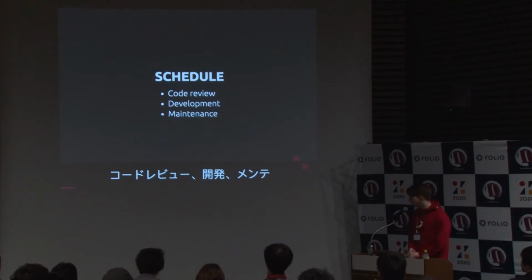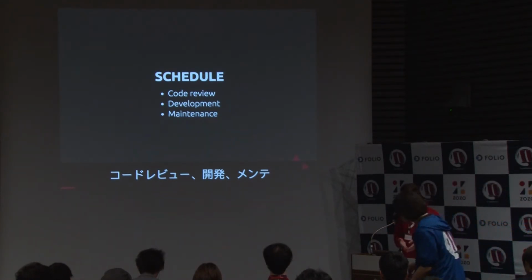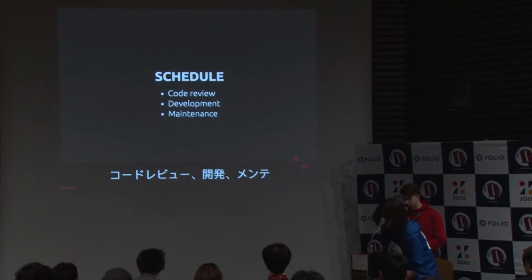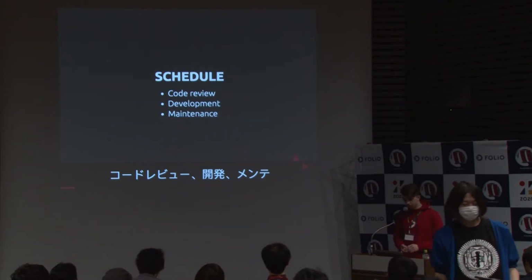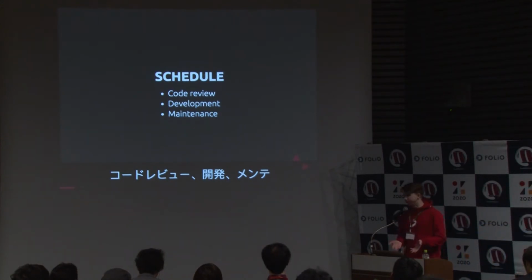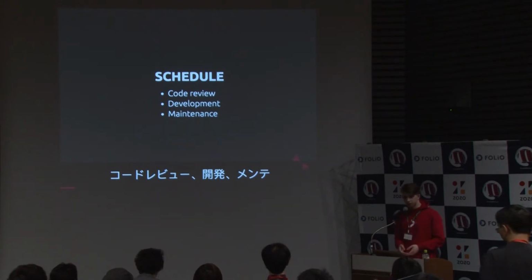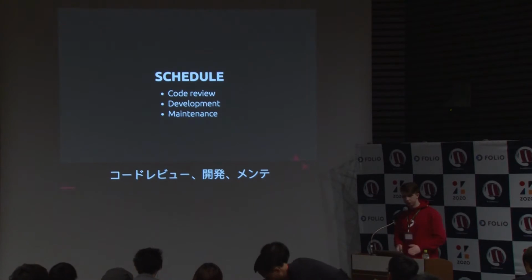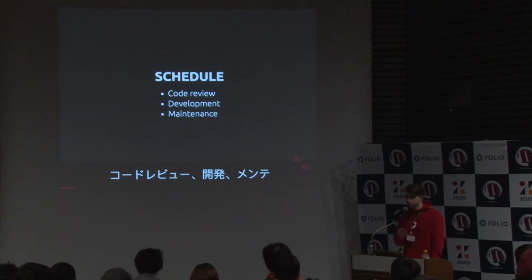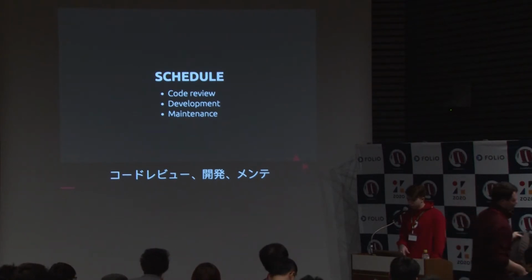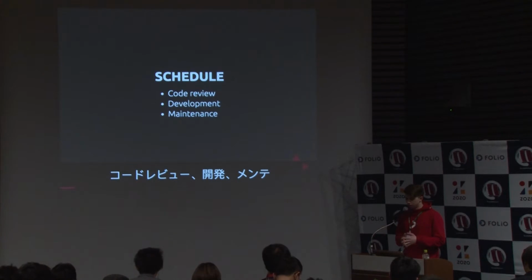So the plan for this talk, the agenda or schedule, if you want, is we'll go through 3 of the development phases. The code review phase, which is not a separate phase, of course, but it's an important step in the development of a project. And maybe not exactly development, because development is a separate thing, but it's a step in producing the software. Development is the second part. It will focus on the actual act of writing code and actually adding functionality, adding some tools. And then we'll go through maintenance, which will span into after we have released the project and need to add more stuff to it and keep it alive for a few years or more.